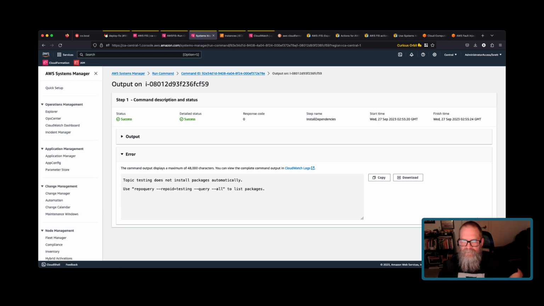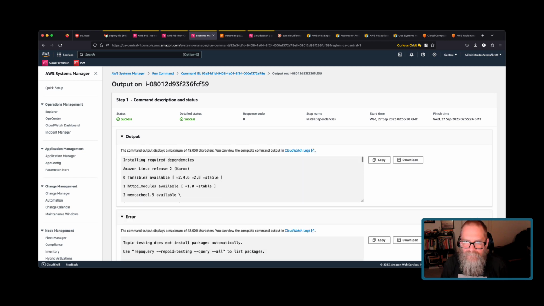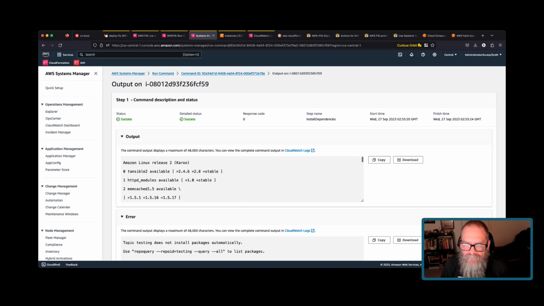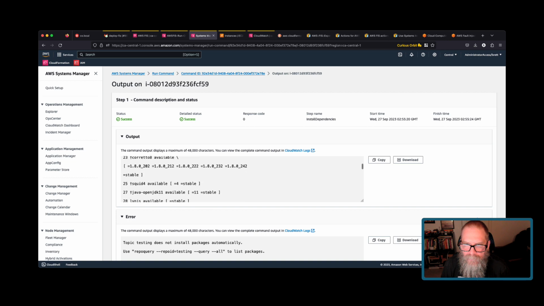Topic testing does not install packages automatically. Use repo query blah blah blah to list packages. Okay, so that's interesting. It says success here. Installing required dependencies. Okay.